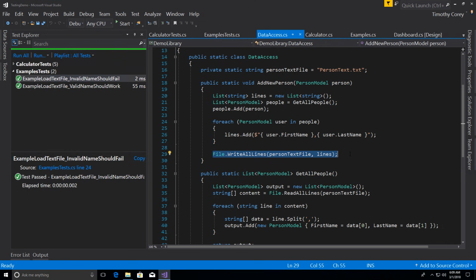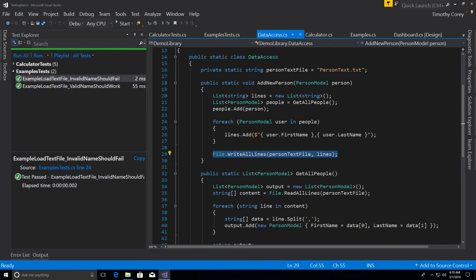An integration test would be on accessing that external stuff. And then our end-to-end test would be for, if you start in the UI and they actually even capture the UI clicks and then watch what happens all the way through the process. So it's creating and saving a user. That'd be an end-to-end test. But today we're doing unit tests.